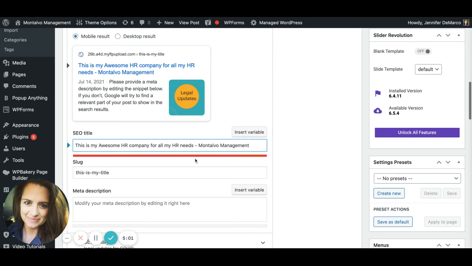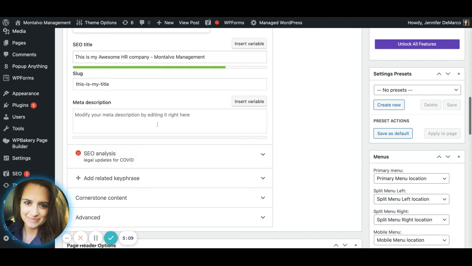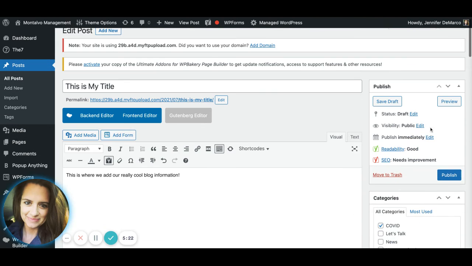So for this, we would take some words out. We want to keep it in the green. And then you want to put in a description. This is my description that will show on Google. Whatever, you get the point. And then you can hit update and it'll update all of that information.